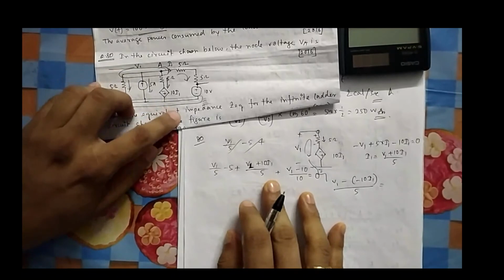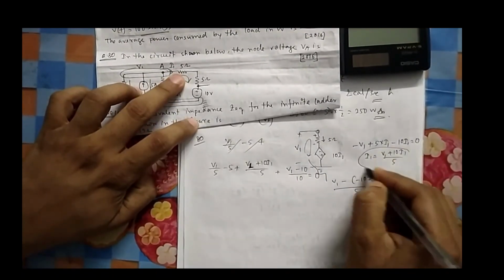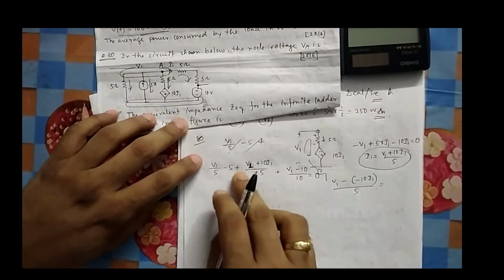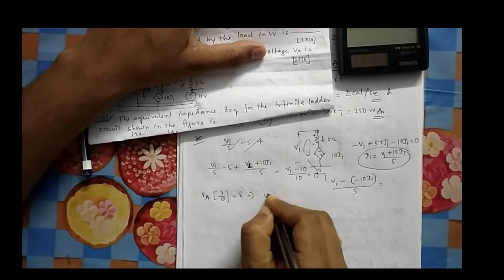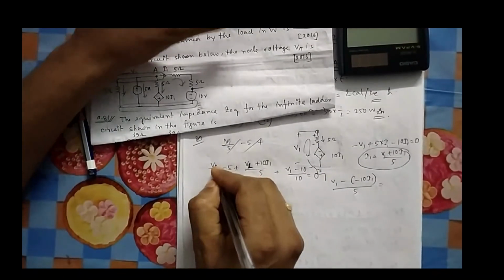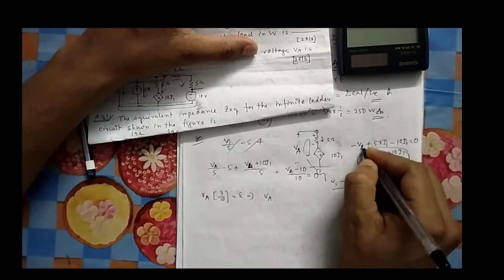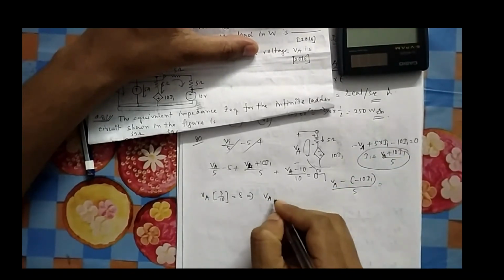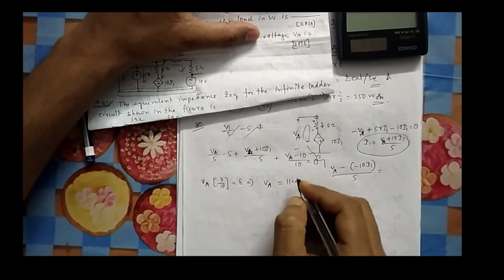So now I think you can easily do it, because for this branch you already have a relation for I1, so you put I1 here, then you can directly find it. If you put the I1 value here and finally solve it, at the last stage you will find 7 by 10 is equal to 8, which implies your VA, or suppose this is VA. Sorry, this is VA. So you can consider it is VA. Change all this to VA. So this implies your VA will be equal to 11.428.